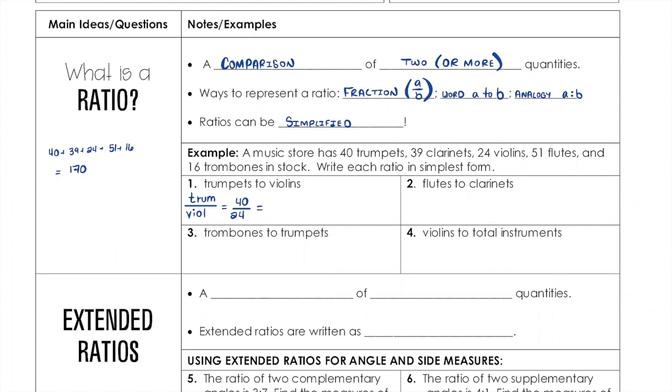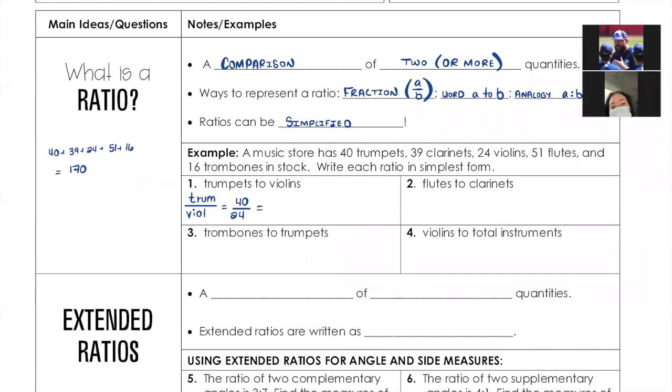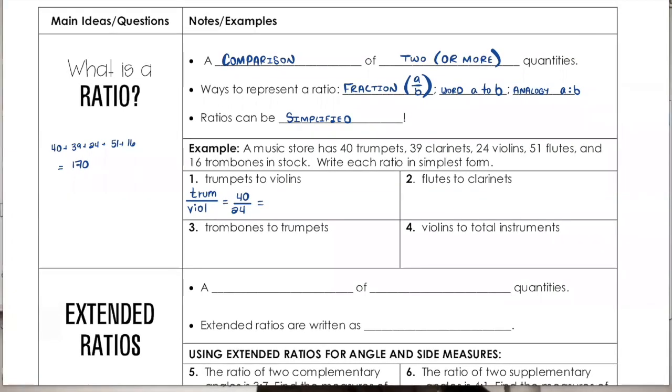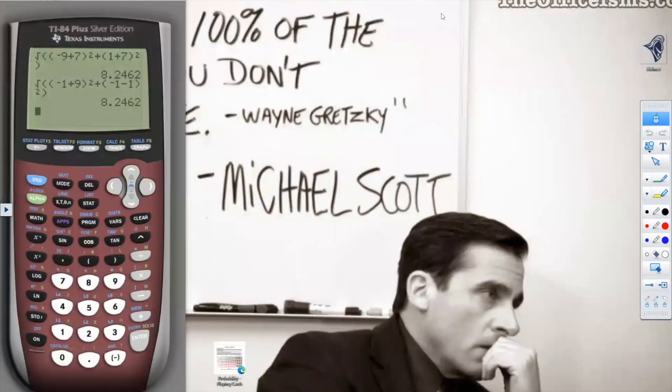So is that number reduced? No. Can I reduce it? Yes. My calculator will actually reduce it for me. Your calculator has the ability to reduce fractions. MathFrac is our friend. So we're just going to put our fraction right into the calculator. So 40 divided by 24. And when I pop that in there, oh no, it gives me a decimal.